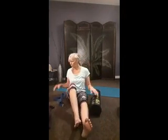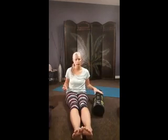All right, so now if you have your ball, go ahead and grab that. If you don't have the ball, then you can use your foam roller or you can use blankets. So we're going to try to get the chest opened up. And I was also hoping that if you have that ball, that would be ideal. We're going to try and stretch the front of the hips as well, but we'll do that separately just in case you don't have one.